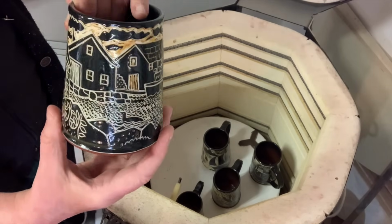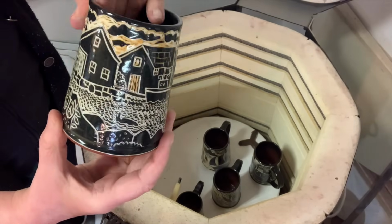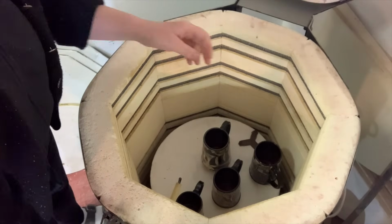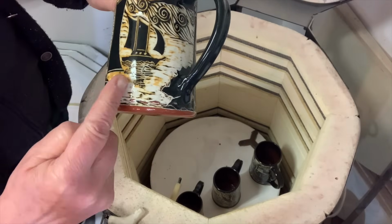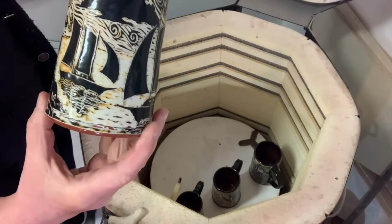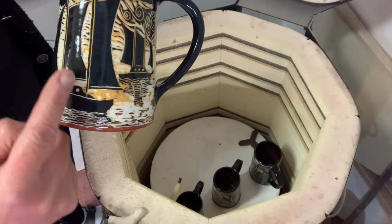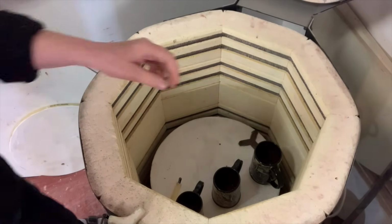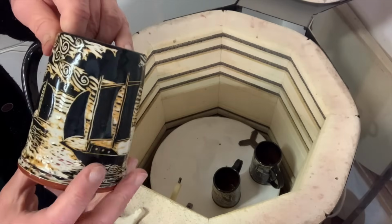And this is the sgraffito technique. Only a little bit of the yellow is showing up in the sky areas. It's pretty much the white that's coming through. And this is one of Vaughn's. He's got more yellow coming through in these areas. It looks nice. When he does water, he takes out a lot more of the black so that there's a nice contrast between the boats and the water. It's another one with the sailboats.